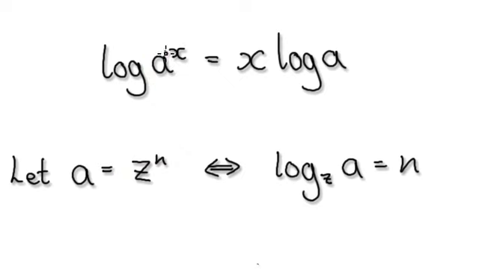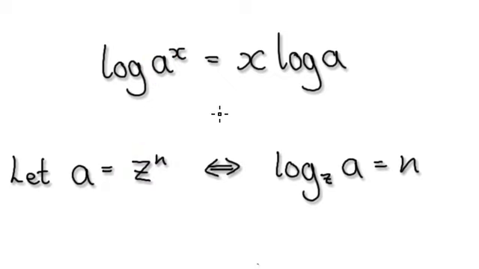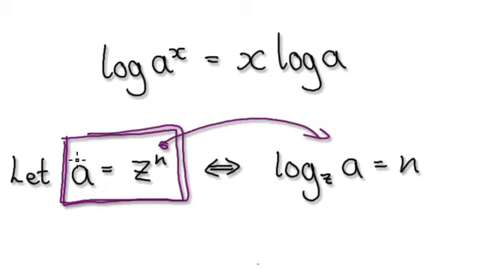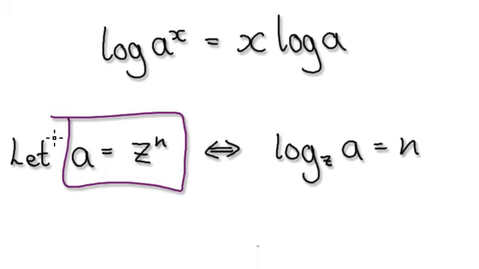So the trick here is to rewrite this a here as a to the power of something, and then put this something into there, and then later it will tidy itself up. But before I show you how to do that, there are a few things that I need you to understand first. When given a statement like this, remember we've done several exercises on this. We can convert this into this.